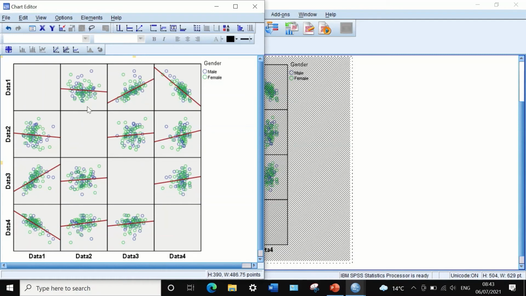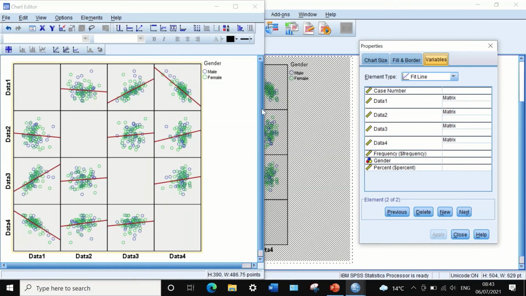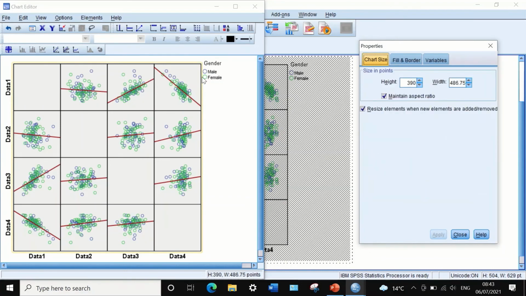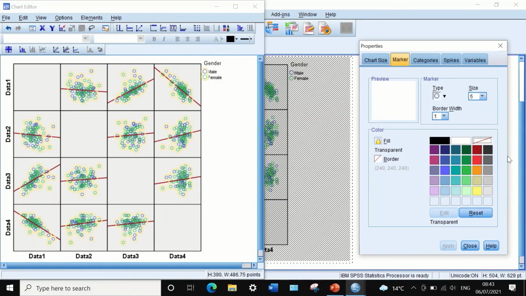And if we continue with the editing here, in addition to changing the line to red, I still can double click on the graph, and if I double click on the circles, I could also change the circle, but since the circles are still small, I will keep it as it is.